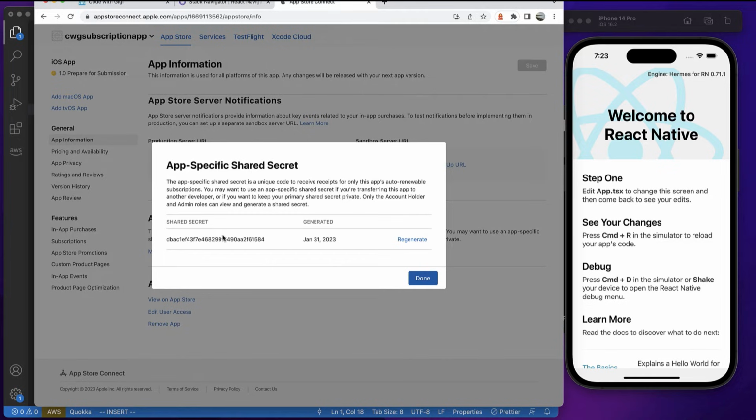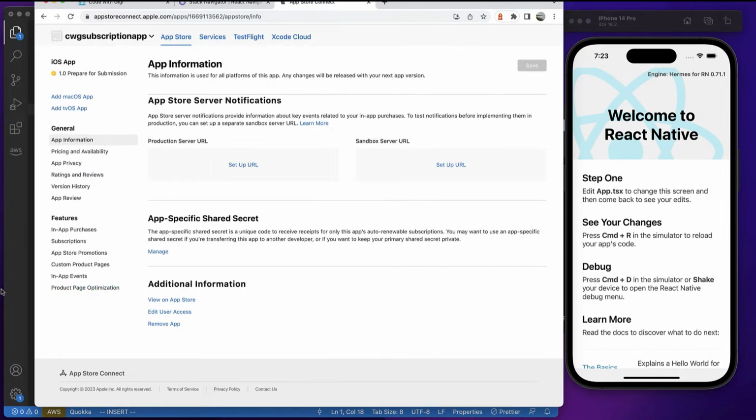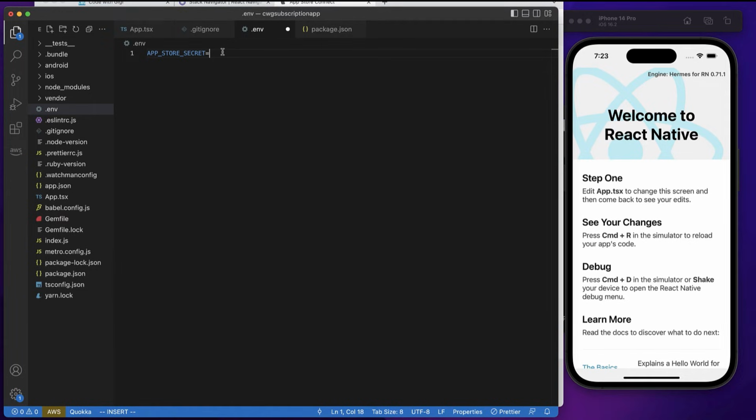All right, so now that we have that, I'm going to go back and copy that because I somehow didn't have it. So go ahead and paste that into my app secret environment variable.